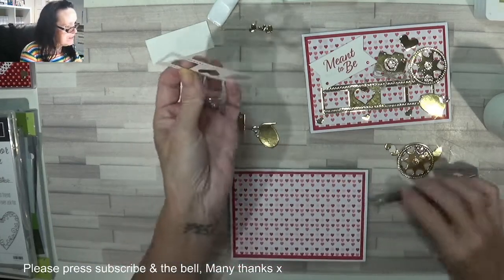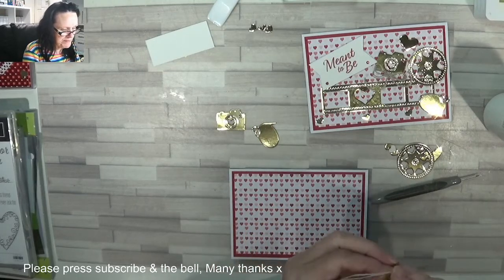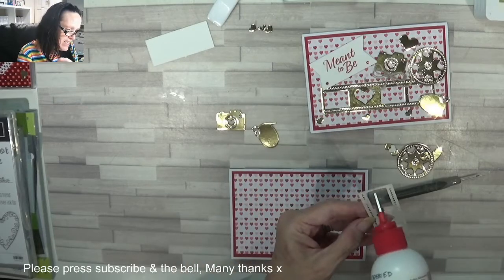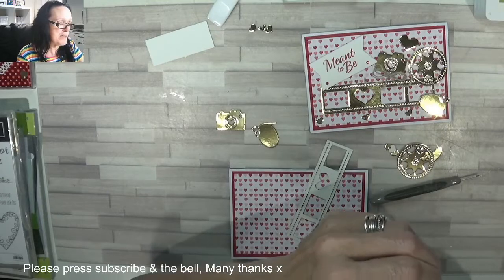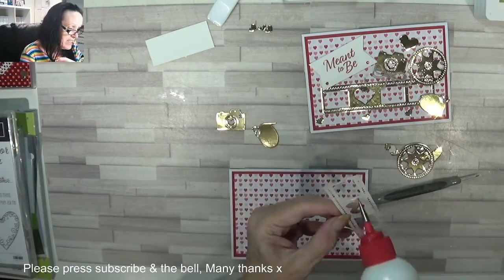There we go. So I'm going to glue this down, just a nice thin line. It's so warm in my room today. That's got it.